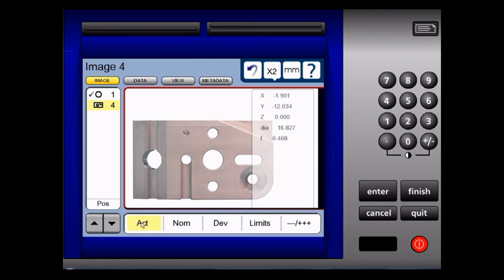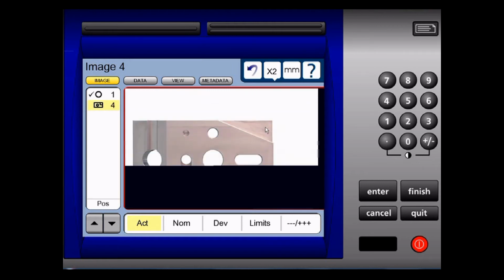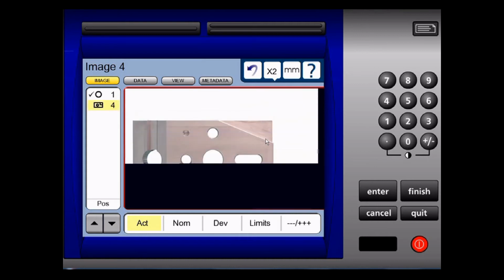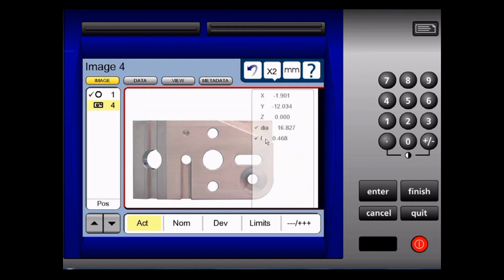I'm going to leave this selected on actuals, and from my actuals list for the feature I've selected over on the right hand side, I'm going to take diameter, and after I select a diameter you'll see a check mark next to it. I'll take form. Then I've selected diameter and form. I now push the finish button.